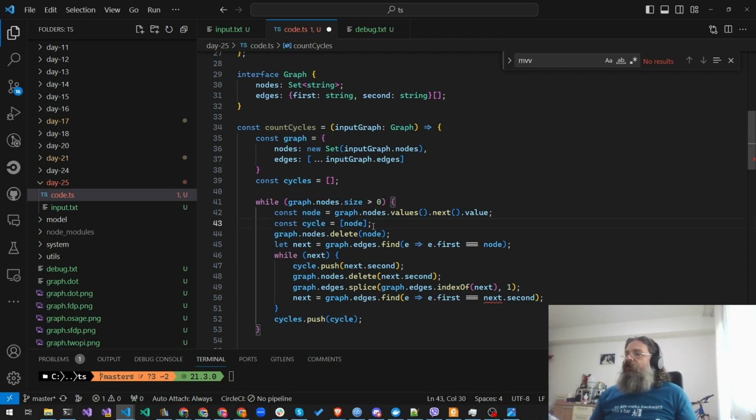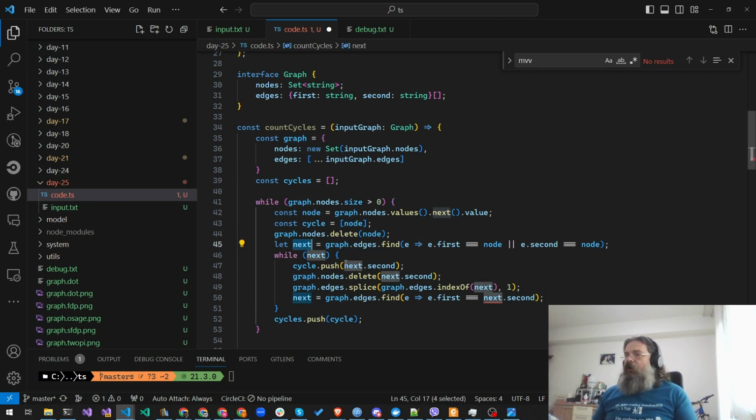So we are defining a cycle, and that cycle starts with that node. We are deleting that node from the graph. We are saying find me all the edges where that node is in there. So these are the next edges.